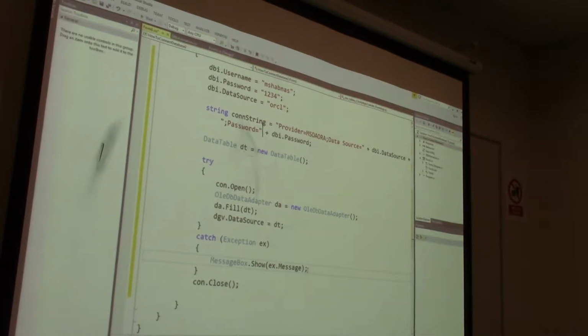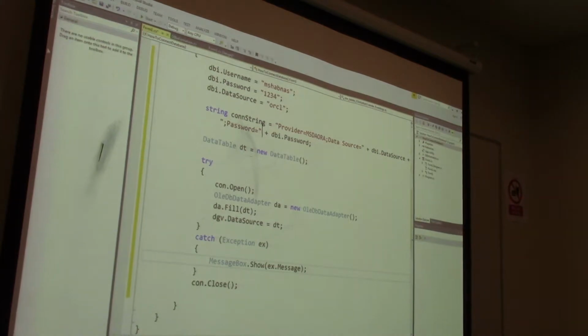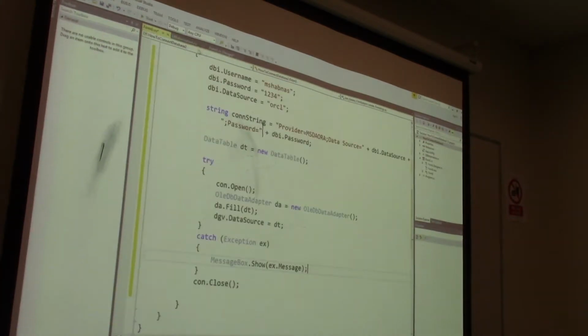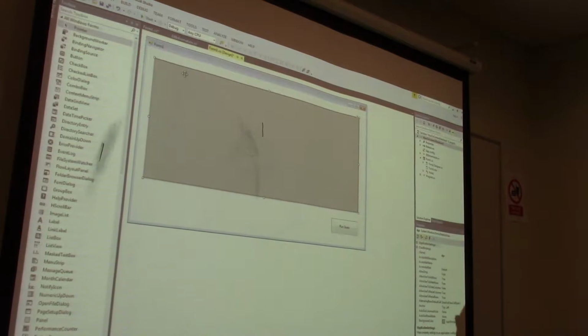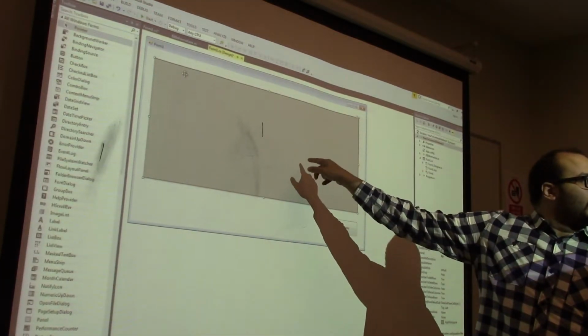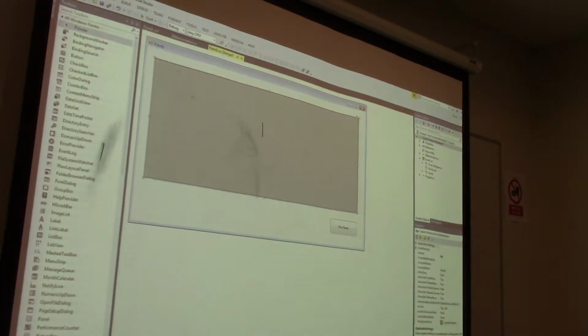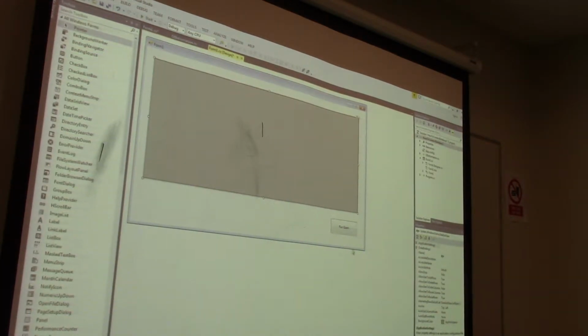Guys, DGV is your data grid view. Whatever you call this one, you need to type it. As you see here, I named it DGV. Can you see it?